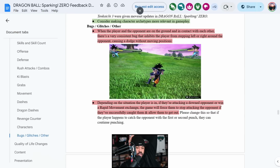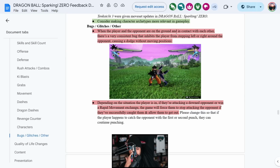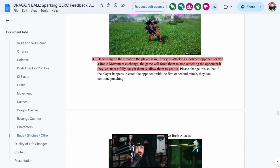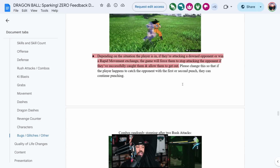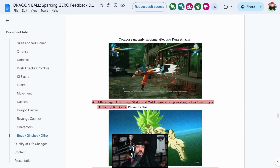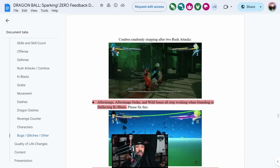Depending on the situation the player is in, if they're attacking a downed opponent or in a rapid movement exchange, the game will force them to stop attacking the opponent if they successfully caught them and allow them to get out. Please change this so that if the player happens to catch the opponent with the first or second punch, they can continue punching. Yes. Combos randomly stopping after 2 rush attacks. This as well. This has happened to me a ton as well. Don't understand it.